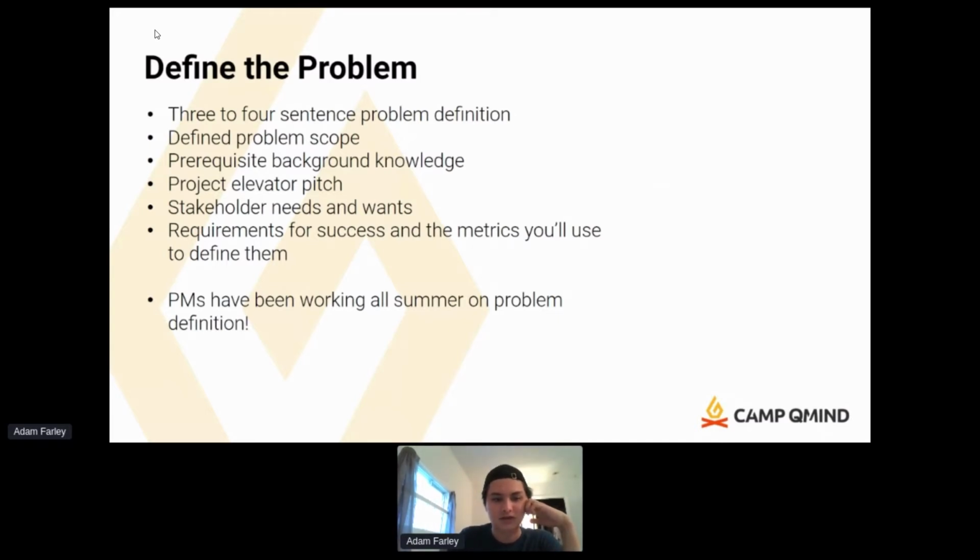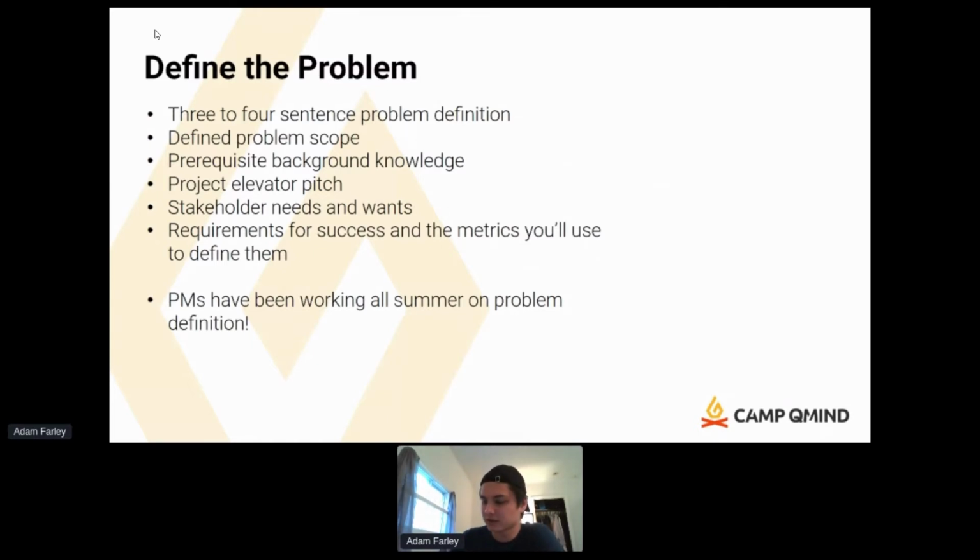Make sure you identify all the stakeholders, everyone who's involved, and how they'd be affected, and then your requirements for success. When you're iterating, you're going to have to stop iterating eventually, and that end of iteration will often come when you meet some form of success metric. So having that metric defined before you even start is super important.